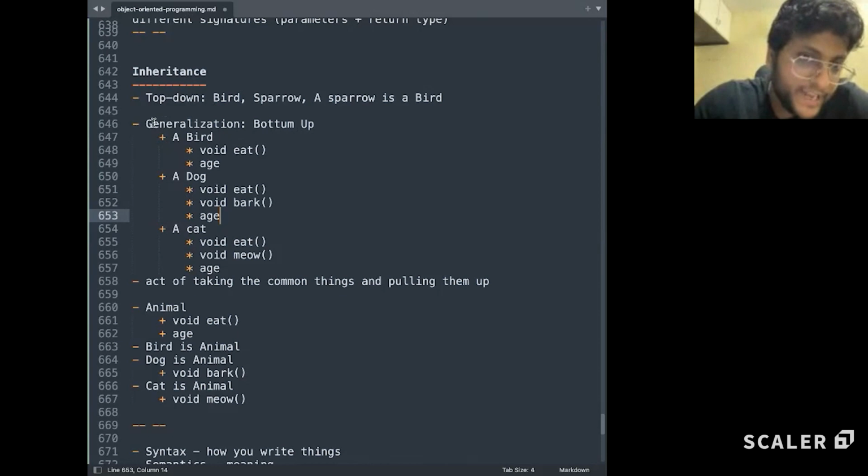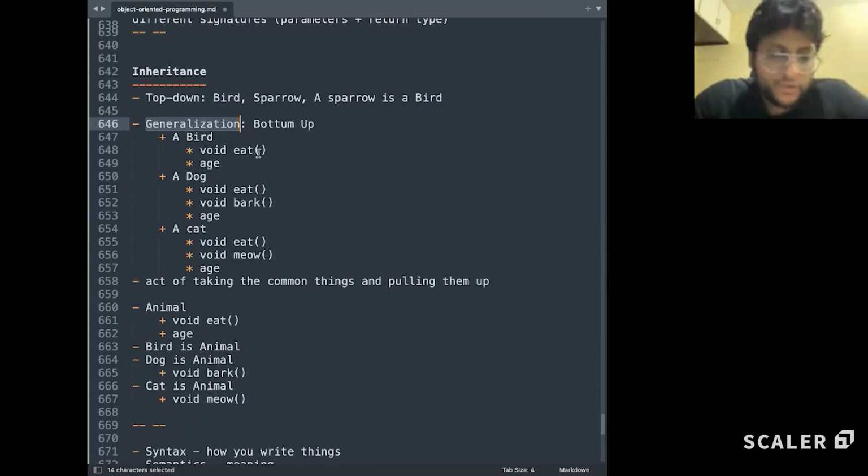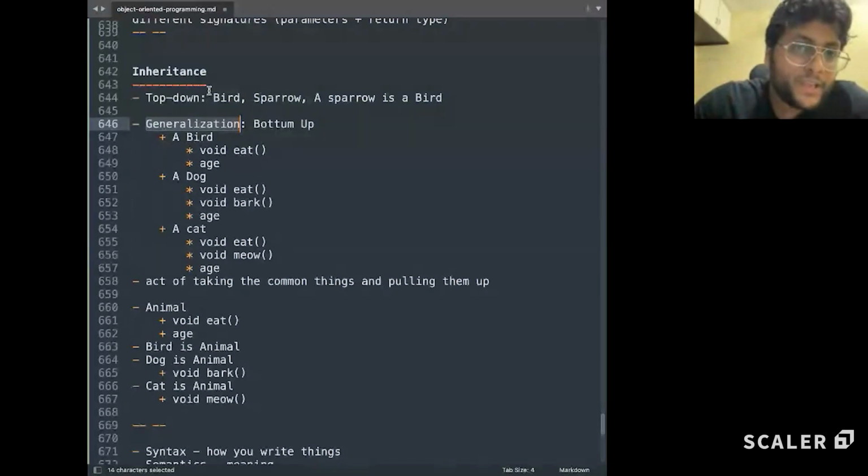That action that we did is known as generalization. Does that make sense? How do you achieve generalization? The only way to achieve generalization is by using inheritance. Actually, that's not exactly true. There are other ways of achieving generalization as well. But one of the ways of achieving generalization is by using inheritance. Does that make sense?